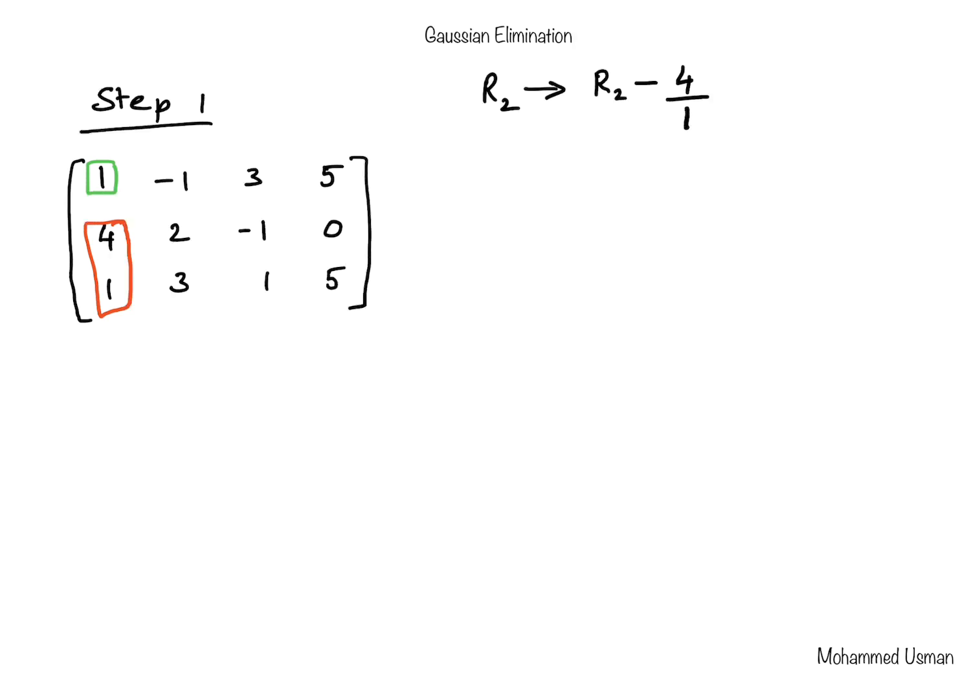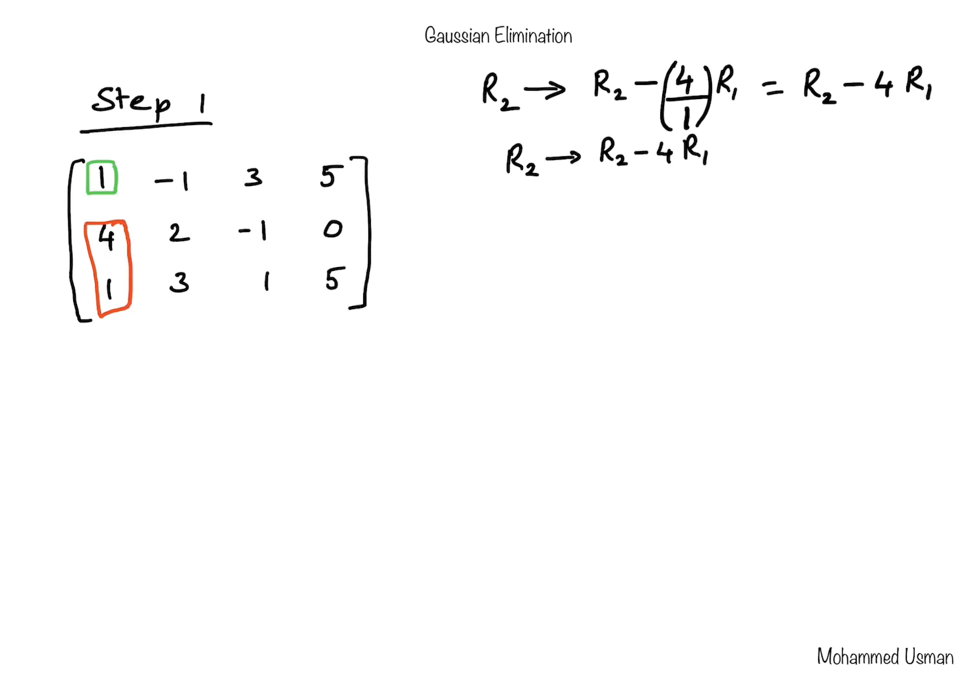And where is the pivot position? The pivot position is in row 1. So the pivot element in this particular case is present in row 1, so we multiply by row 1. This will be the transformation that we apply to all the elements of row 2. We can write that as R2 minus 4 by 1 is 4, R1. We have to apply this transformation to each element of row 2. So R2 will become R2 minus 4 R1. That's our transformation: R2 becomes R2 minus 4 R1.